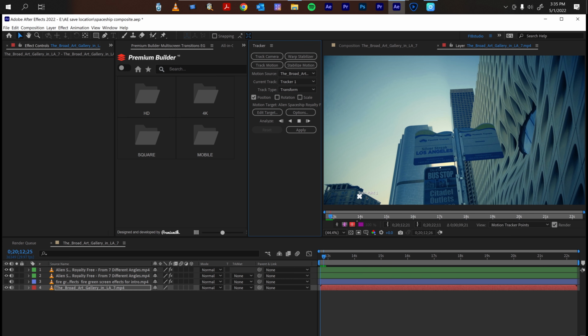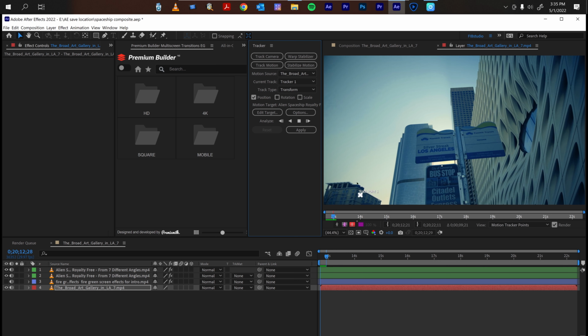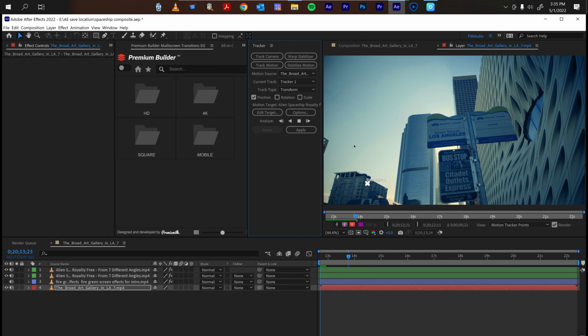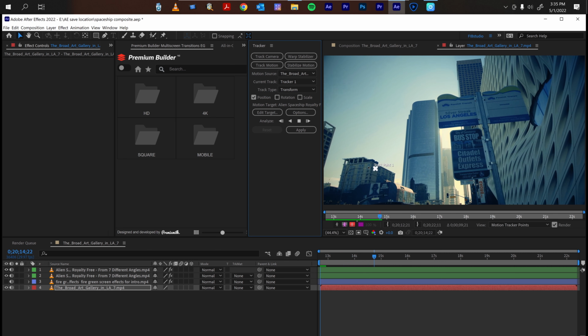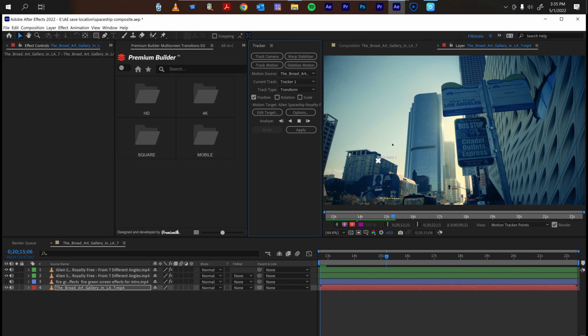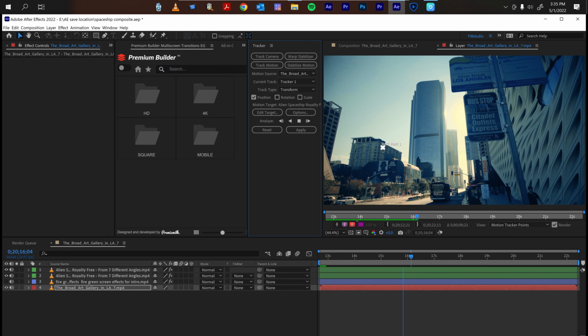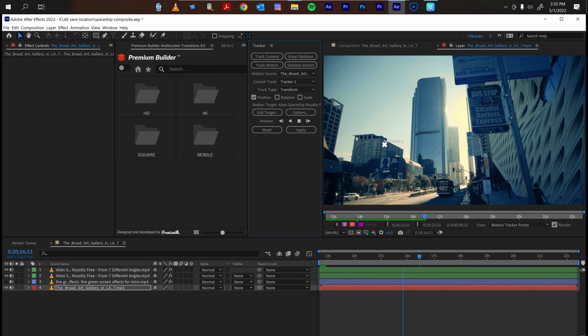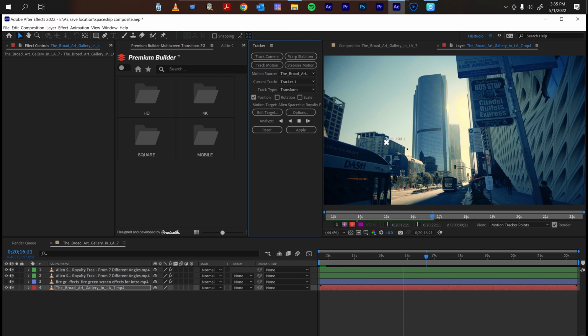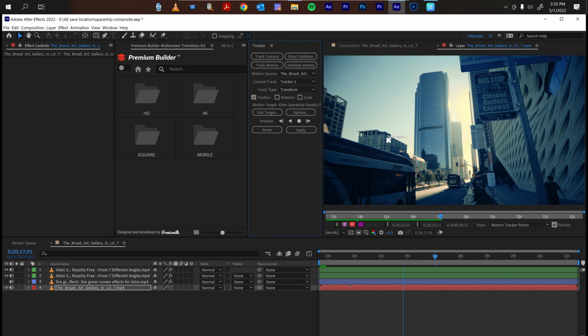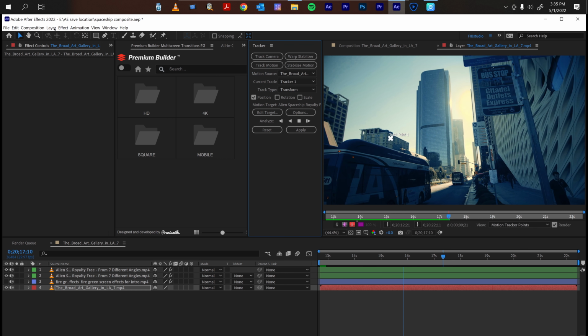So when you track, you should see this stay in place. It shouldn't go and move around all crazy. If it does that, that means it's not a good reference point, and your tracking is not going to be good. So you want this to stay in place like this. You don't want it moving up, down, up, down like that. So that'll give you a good tracking. Next thing we're going to do is create a null.